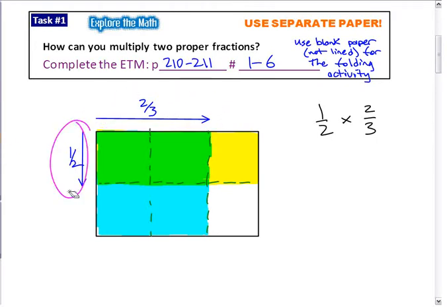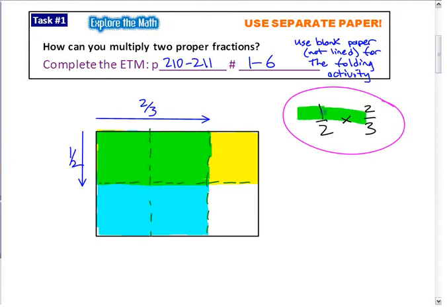If you make an area that's 1/2 by 2/3, what do I have? Remember, the area of the whole black rectangle is the rectangle I started with. How big is it? 1, right? The entire rectangle was 1. How much of the rectangle is shaded now? How much is the green part here? This part is the green part.